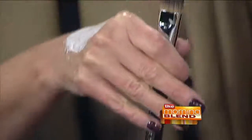Now, if there's areas on your face that get a little bit drier, what you can do is take that moisture-rich facial treatment and put that on the dry or dehydrated areas, and then put maybe the clay mask or the Miracle on the areas that get a little oily, like the more broken-out T-zone. Exactly. Yes.